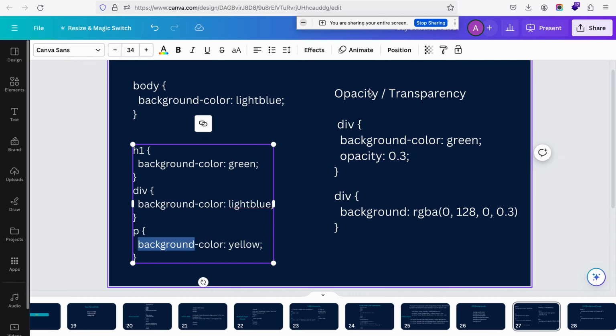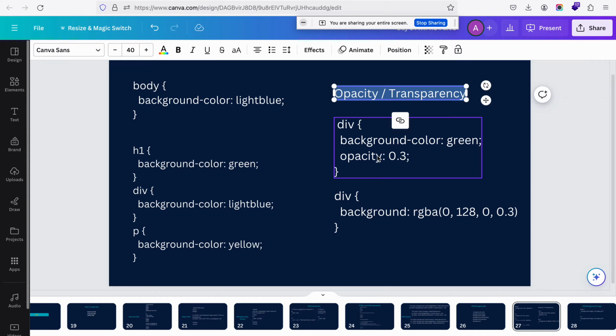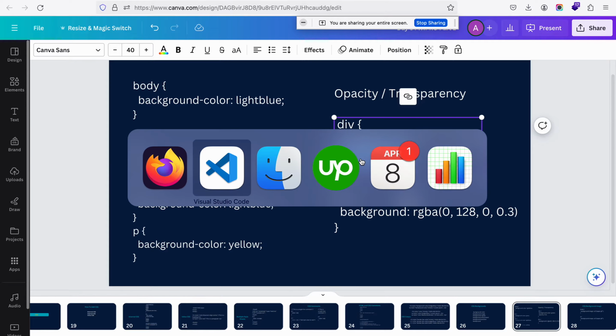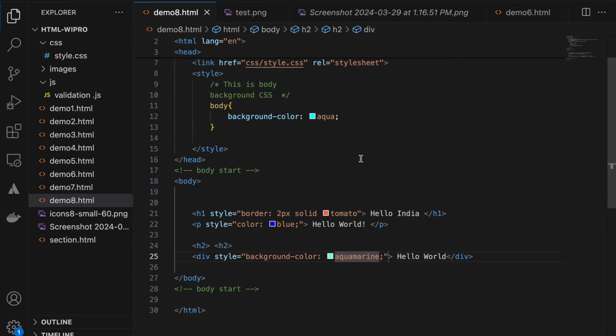Background color of p tag, and then here is one thing, opacity. Anybody can tell me what is opacity? Any idea about opacity? Opacity, sir, is used to reduce the color, to fade it.